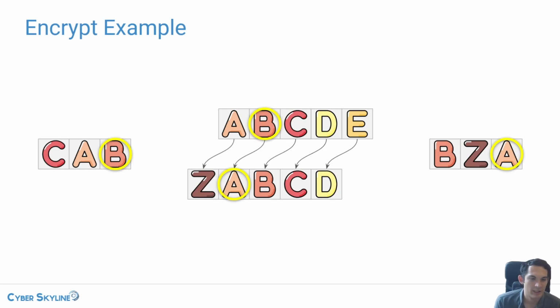So what you can see is that we took the plain text message CAB, C-A-B, we shifted every letter down 1 in the alphabet. This became B-Z-A. Now, another thing to note here, I'm using the terminology shift left, shift right to indicate the direction in the alphabet. It's also common that you might hear people saying shift up and shift down. So shifting up means going further into the alphabet, and down going backwards in the alphabet.